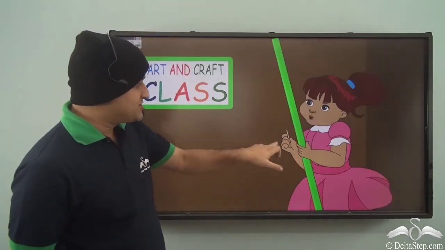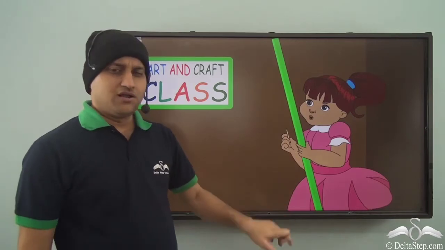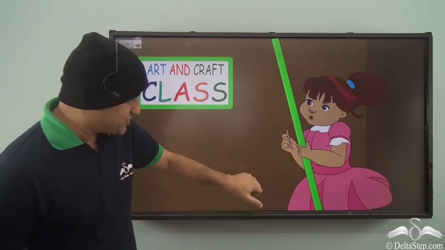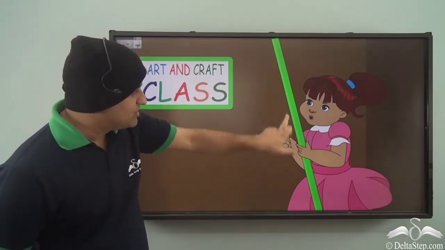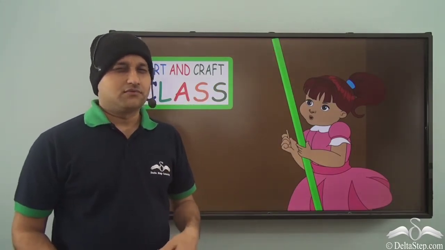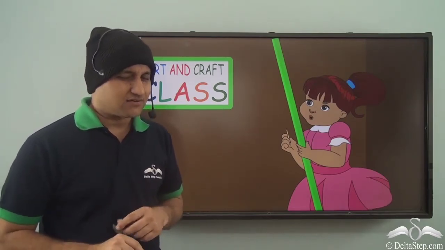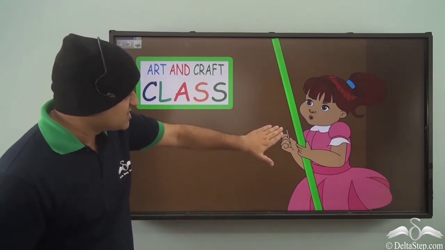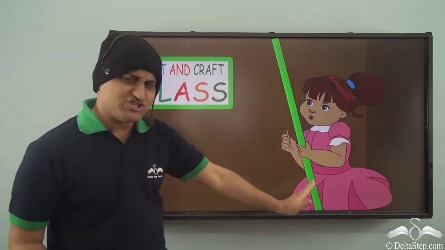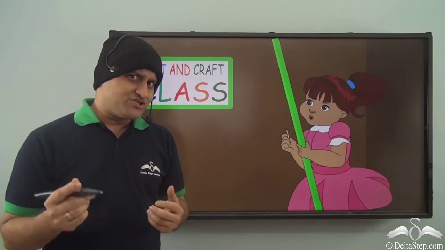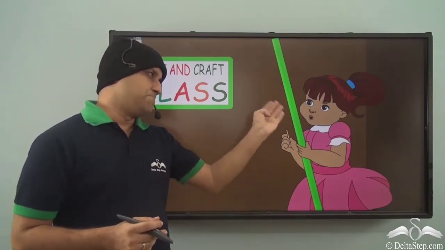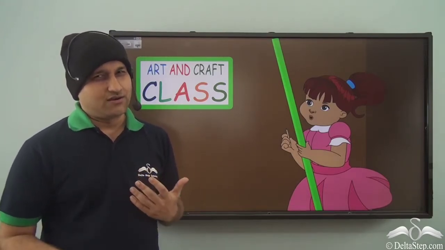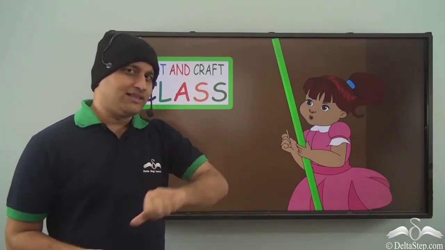Now, when she tried to measure the matchstick with the meter scale, it was too big. She simply could not measure the length of the matchstick with the help of the meter scale. Would you be able to do that? Well, even you will not be able to do that because the matchstick is too small and the meter scale is too large. So, when measuring very small things, meter itself is a very large unit. So, how do you measure such small things?